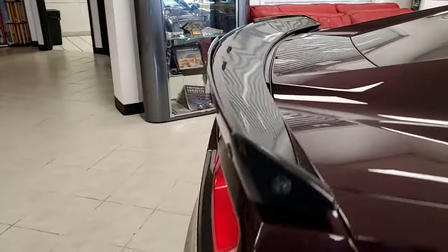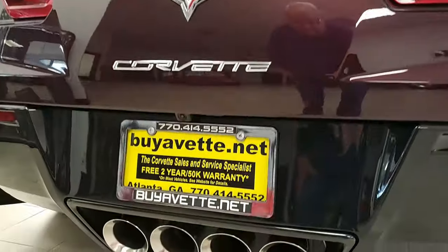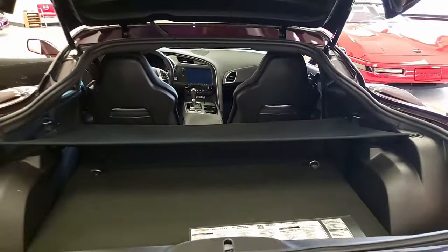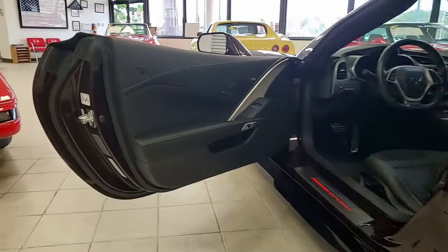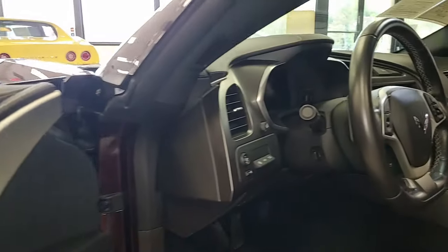So this is a rare 2017 Corvette Grand Sport. It shows just 12,674 miles and it's in nice condition. Just 345 of these black rose coupes were built in the 2017 model year. It has a great shine. The paint is in great condition. It has the clear protective film that had been added to the front bumper and half of the hood and fenders and door edges. So this car's been well taken care of.